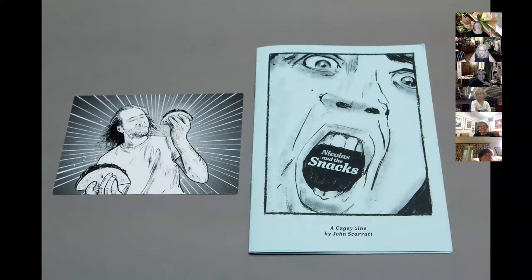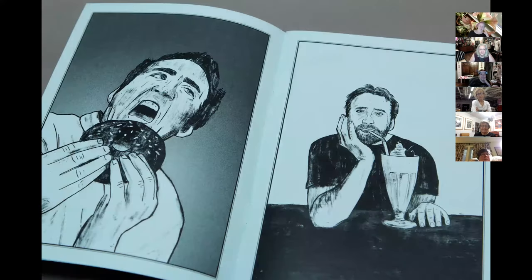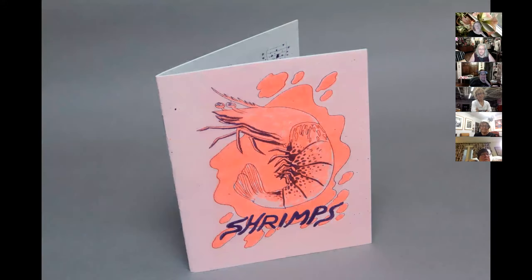And his other one is Nicolas Cage eating snacks. That's all this is. There's a postcard free with purchase. That is amazing. To come up with that, I just don't even know what to say, but I had to buy it immediately. I couldn't help myself. That is just so wonderful.